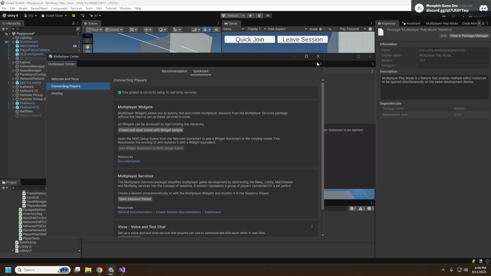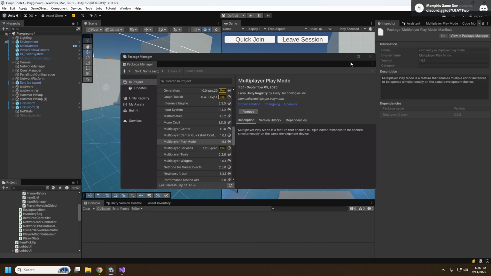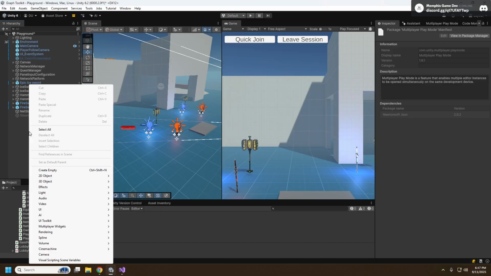And basically what this gives you is a number of widgets here for creating a session. You can join a session by code, session list, quick join session, some info here for session player list. Wanted to see how many players there were.